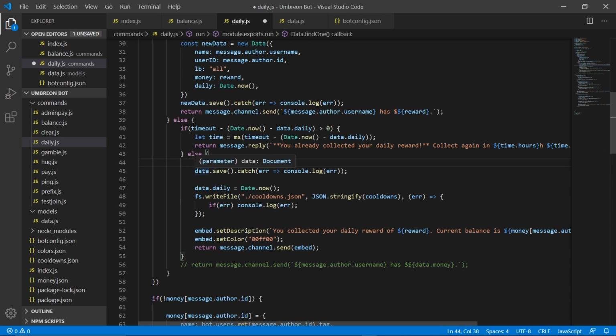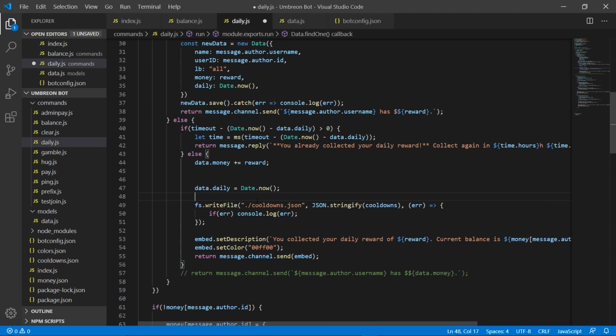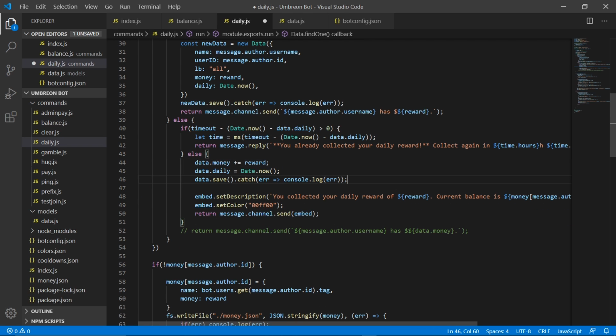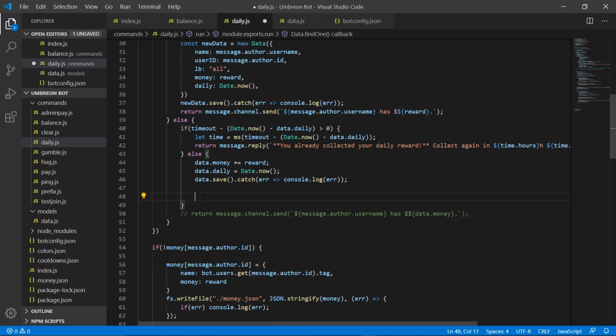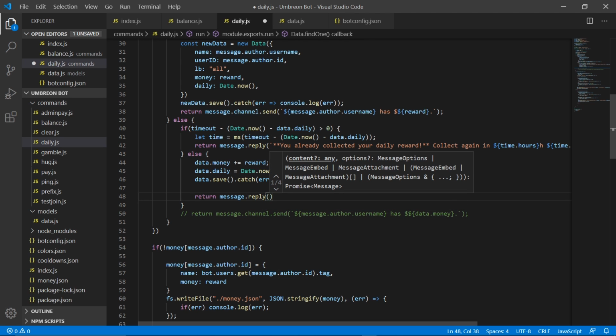So let's go do that, and then we can get rid of this and put it below both of them, just like this. Get rid of this fs save function, and then we can also do the same thing, let's just return a message, return message.reply.